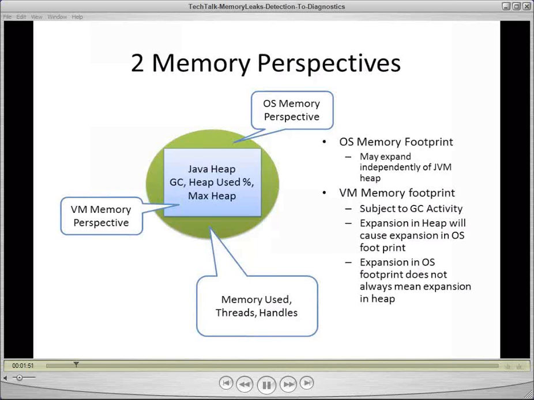Now, typically, the heap is subject to things like garbage collection, the type of garbage collection used, as well as the GC activity, and that will typically dictate how far the heap is extended and how much of the heap gets released back into the free pool.